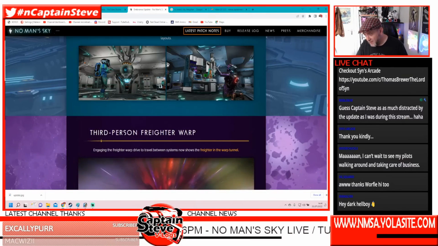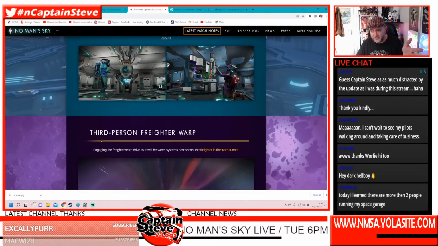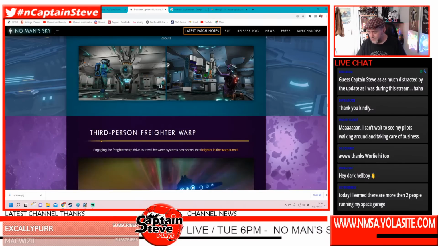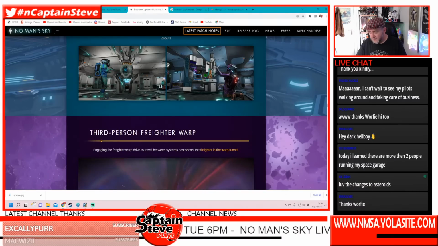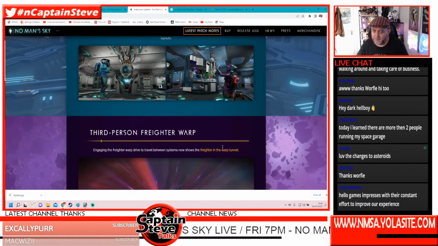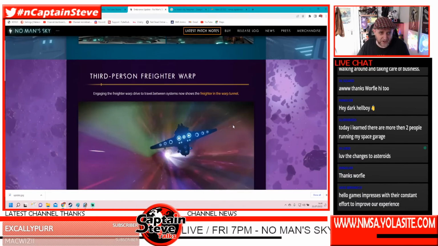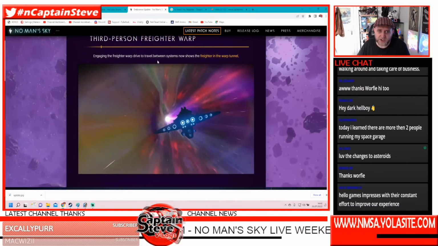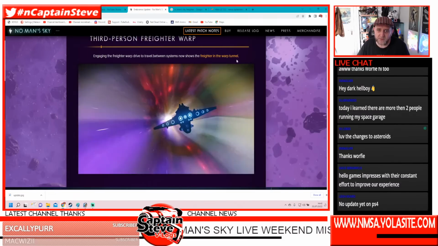Ha ha ha. Yeah, Beeble, this looks freaking great, doesn't it? These patch notes are freaking awesome. Well impressed with everything that I'm seeing here. I'm going to have to jump back into the game in a bit and have a little bit more of a look, but I'm just checking on the time. I'm going to run out of time, so I'm just going to do the patch notes and then end off, I think. Third person freighter warp. Engaging the freighter warp drive to travel between systems shows the freighter in a warp tunnel.